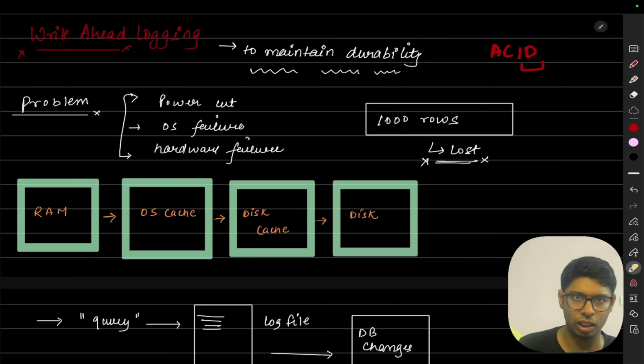I think this point is clear. After we put this in our write ahead logging file, we pass it to our database and now the database is going to store the data. If any power cut, OS failure or hardware failure happens, then whenever the DB is regenerated, it will go to the write ahead logging file. It will pick all the queries again and rebuild our database one more time as it was. This is known as the write ahead logging file. This is how our data maintains durability in our databases.